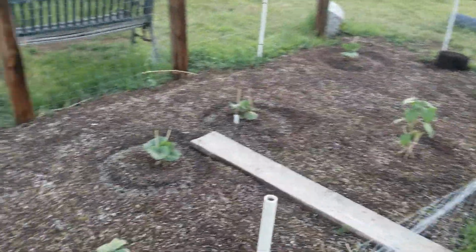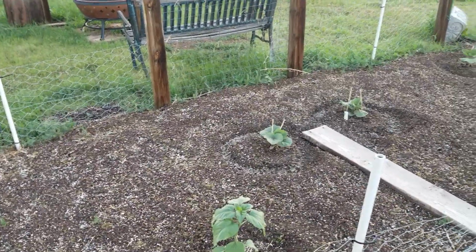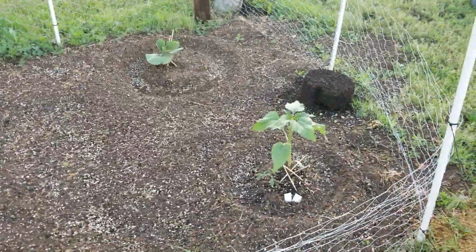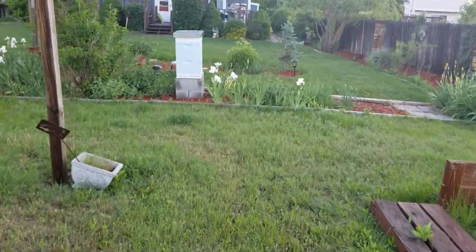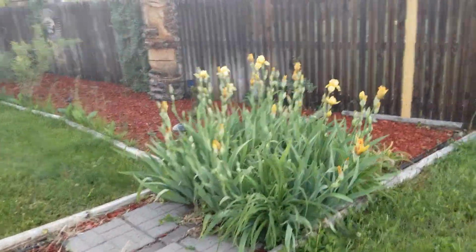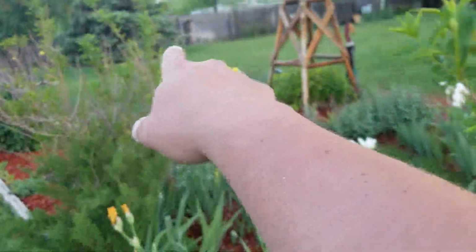Man, what a crazy weather week. As per the usual in Colorado, we've had tons of beautiful mornings, stormy afternoons, lots of hail. That's been the MO for the last week. That's why all of my buckets are out here, because as soon as I see a little hail, I scamper out here and put the buckets over the sunflowers and the gourds. All of our irises are blooming, which I've never been a real big flower fan, but I gotta say I really do enjoy these irises in our backyard. We got 7 or 8 different types: yellow ones, white ones, and some darker ones, purple. We had some black ones. Those have already come and gone though. But we'll keep on going.